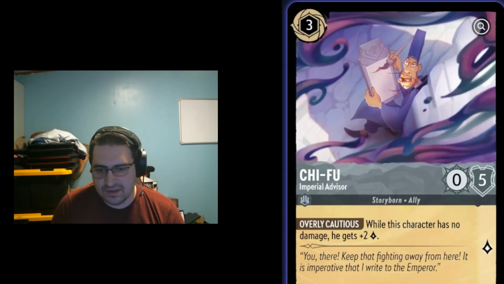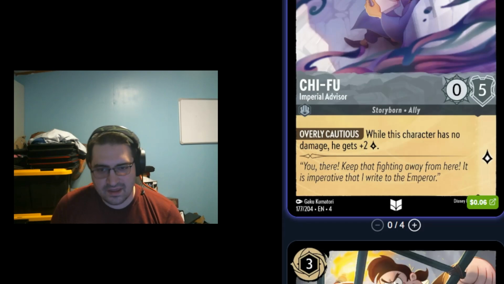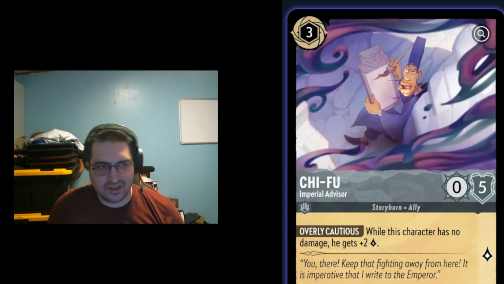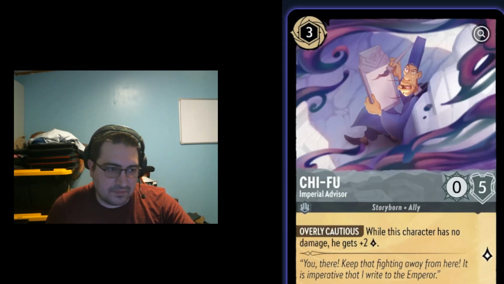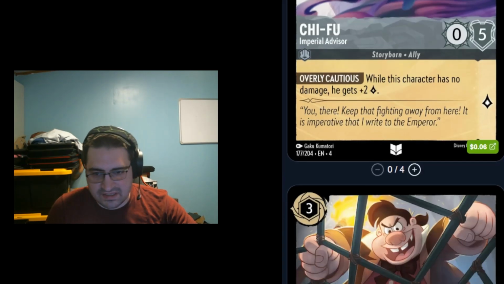So we'll say D. Chifu, while this character has no damage, he gets +2 lore. Kind of neat. He doesn't have much synergy with himself. He just doesn't do anything as a standalone. So on turn 4, if you think of him as a quester, a 3 questing character on turn 4, I think that's fine. He's not bad, but he doesn't really make any meta impact. He can't really be played in a hero deck or anything. He's not a hero. He just doesn't make any major impact. I think he's a fine draft card, so we'll say D tier again.